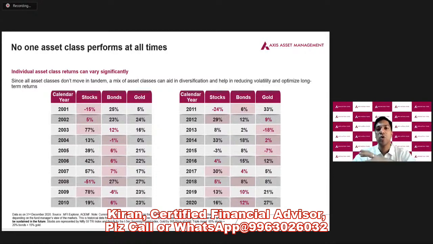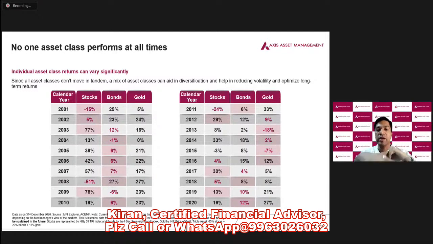Likewise, if you look at bonds or gold, they follow their own different cycle. That is what you mean by an asset class: you can allocate to securities within that category and get a particular experience. Now, there are different asset classes. We've got three on the chart in front of us: stocks, bonds, and gold. Stocks is another name for equities; bonds are debt or fixed income, whatever you want to call them. Gold, of course, we all know. Look at these three, and the thing is that different asset classes perform at different times.